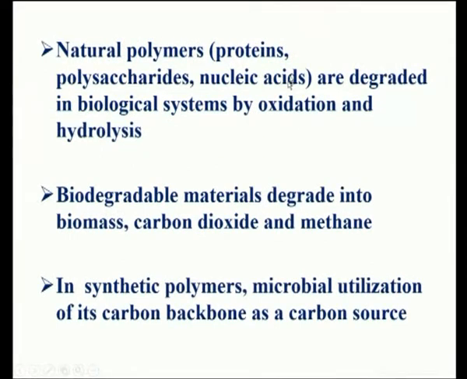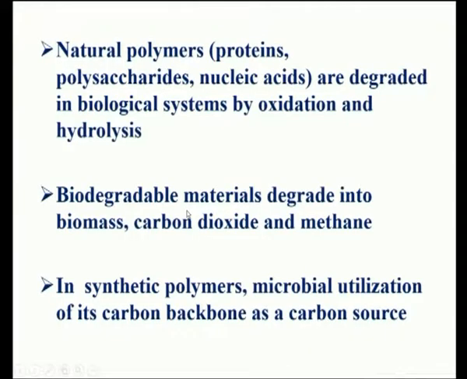Natural polymers like proteins, polysaccharides, nucleic acids all belong to natural polymers which are present in our body. So, these biopolymers are degraded in biological systems by oxidation and hydrolysis. So, in our body these two processes may happen, one is oxidation, another one is hydrolysis. Both ways it will undergo degradation. Hydrolysis is nothing but the bigger molecule converted to smaller molecules, that is called degraded molecules. The biodegradable materials degrade into biomass, carbon dioxide and methane.